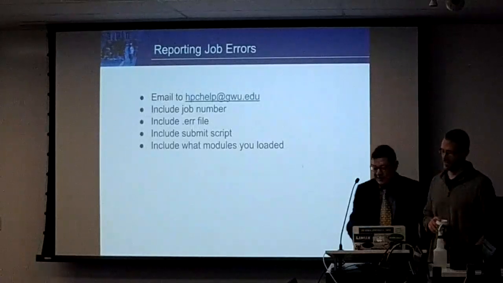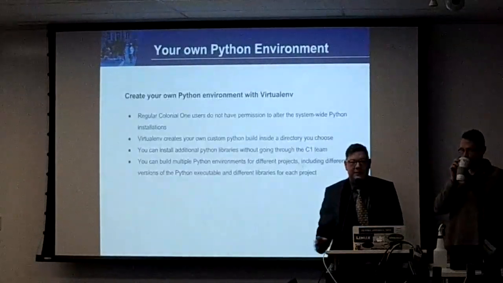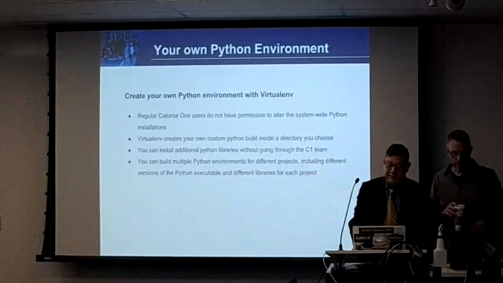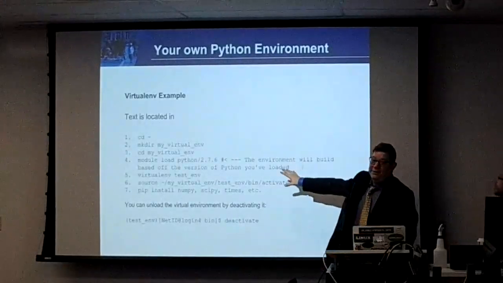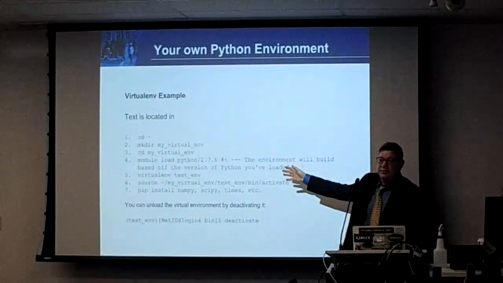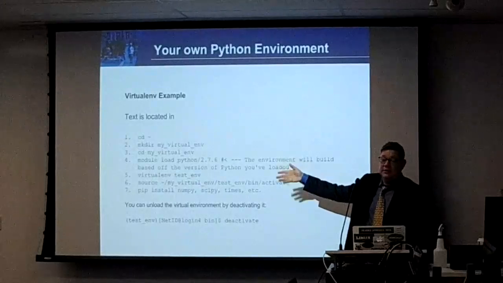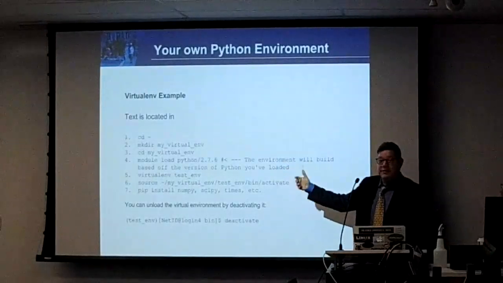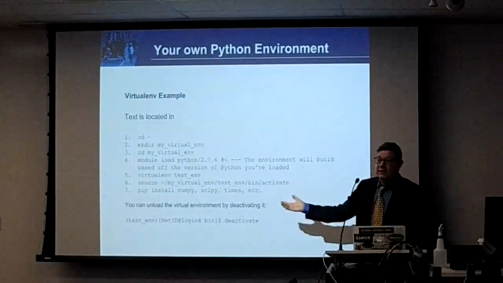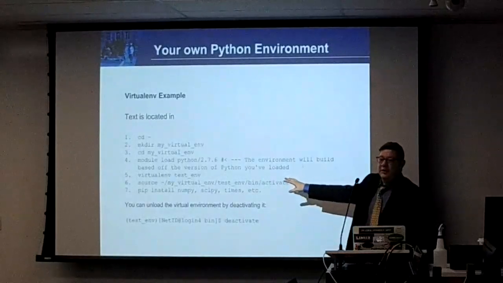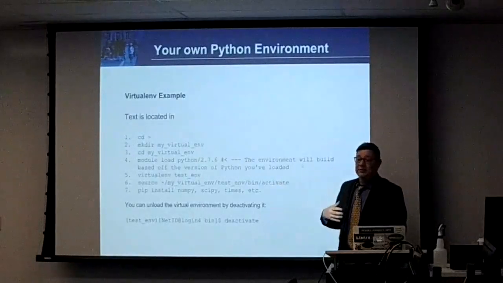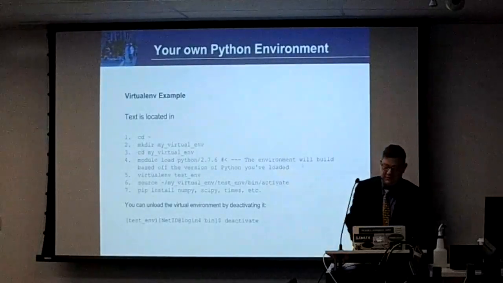Everybody has the tail end of the presentation, and honestly all we're doing for the next group of exercises is creating your own Python environment. It is incredibly easy. If you follow these steps, you can make your own Python environment. The only thing we want to stress is this is useful for anybody who knows that they're going to want to install a lot of their own Python modules. We have standard builds of Python, multiple versions on Colonial 1, but if you know you're going to use obscure modules or you need to download like 100 different modules, build your own environment, because then you can run pip install and install whatever you want from the internet. You don't have to go through us. So that's my own Python environment.